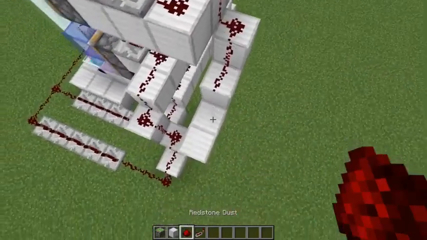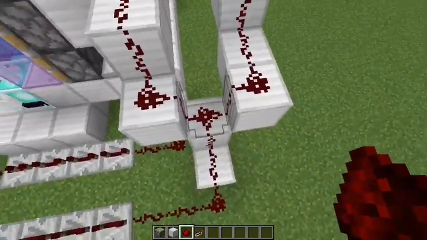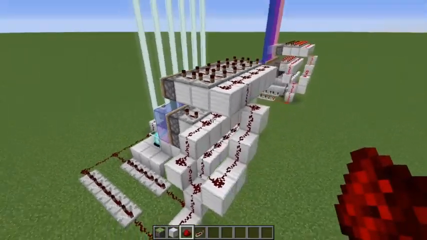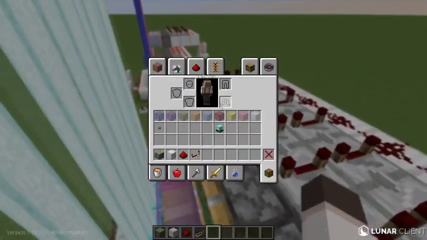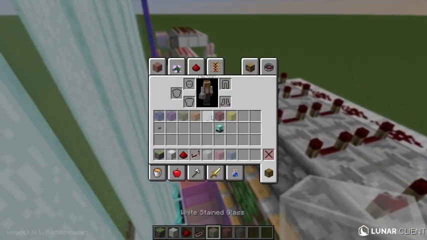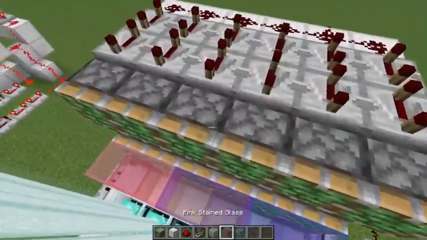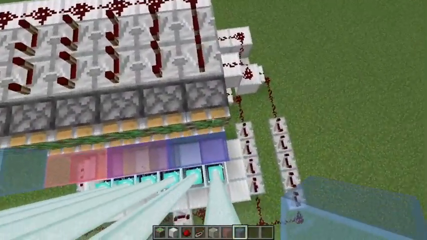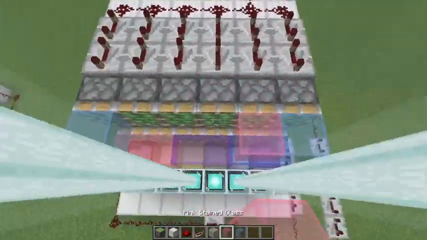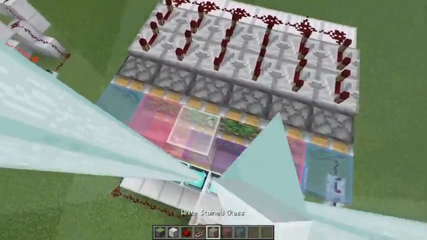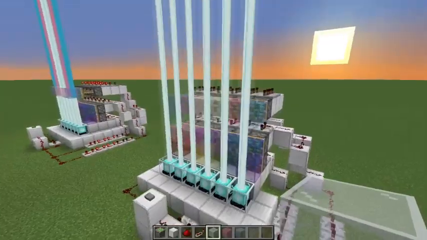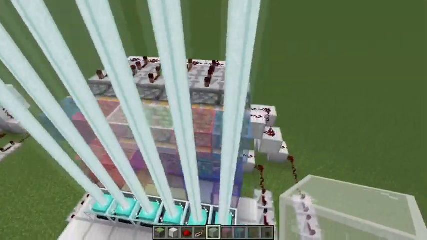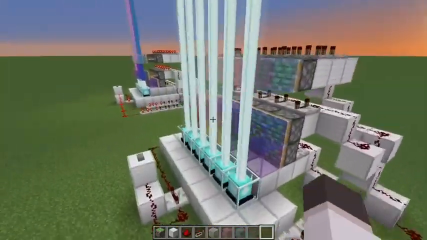Now you're going to have redstone go all the way down, so it connects with this one right here, and that's pretty much it, except that we now have to make the last row of color. So again, this one is the trans flag that I am doing. Again, feel free to use any colors, any flag that you want. This is just for an example to show you what it would look like. Now we are done with this build.